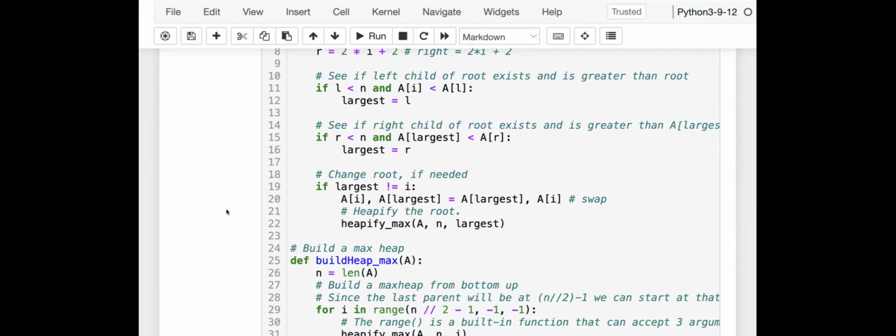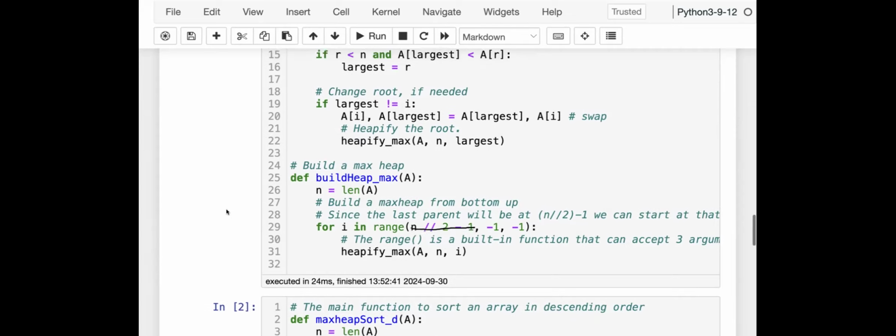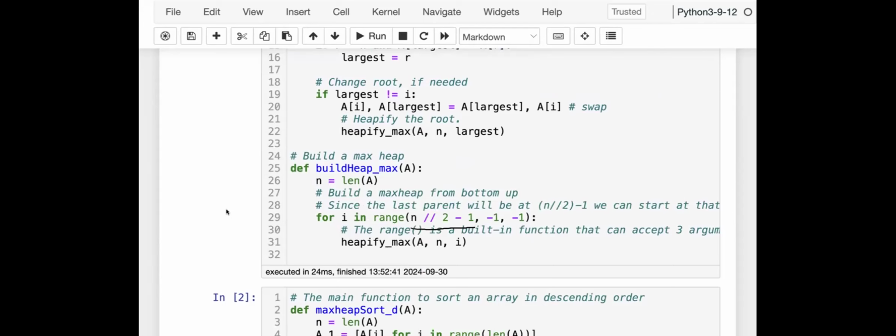So once we have this, when we heapify, we will start from the last parent. The last parent is n over 2, take the floor, so this is n double slash 2 minus 1. So i will be in the range starting from this. Now we move backward. So next time we subtract 1, and then continue until we get down to 0.